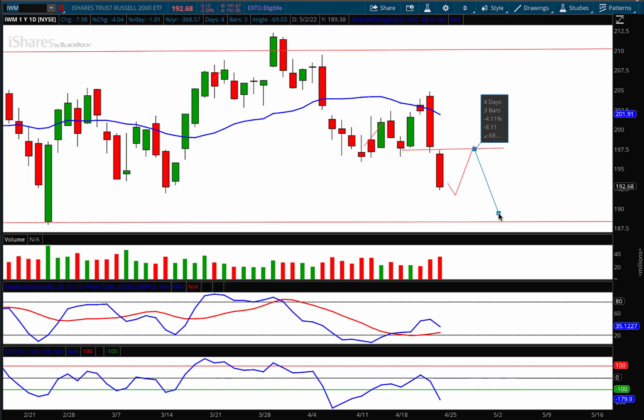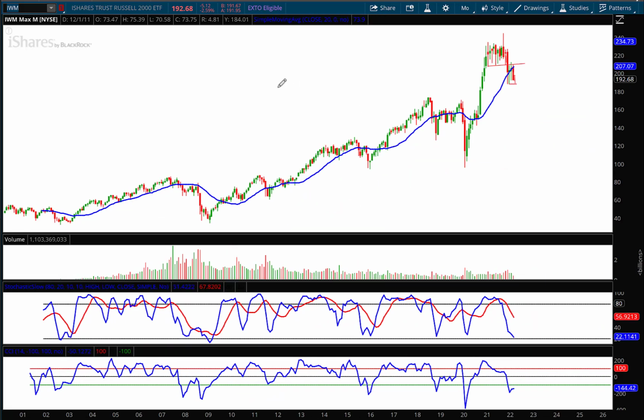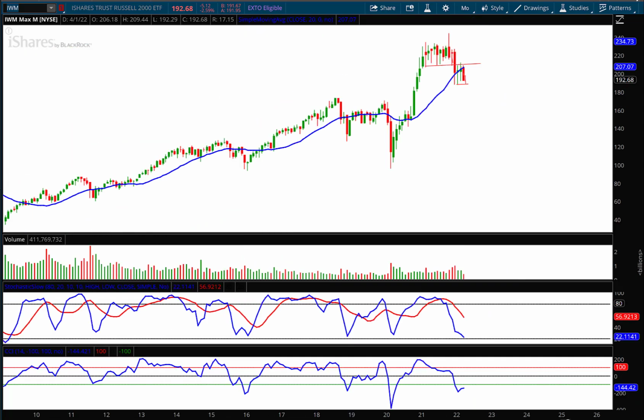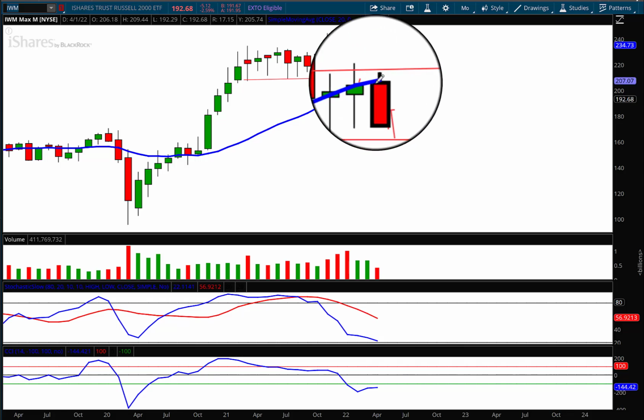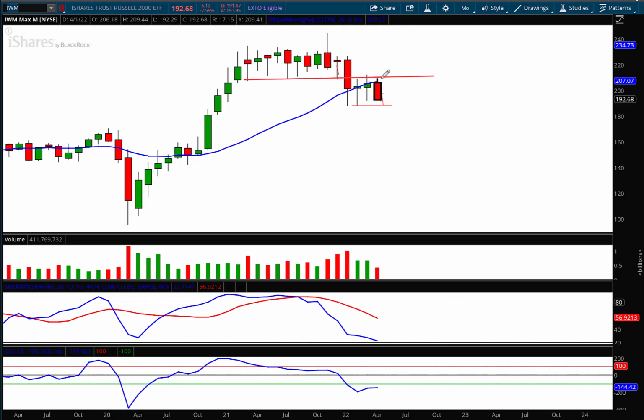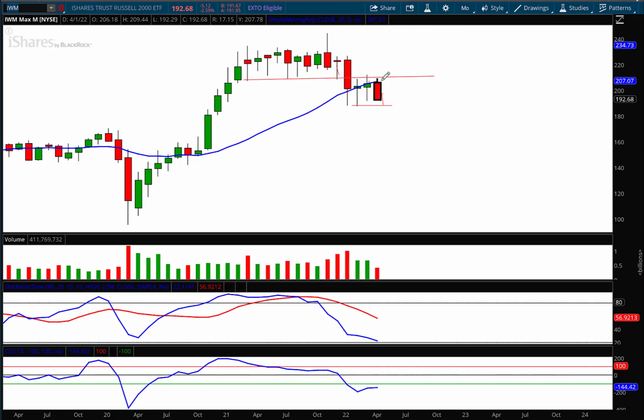So I'm going to do an extended forecast, even going out into May. The reason I do this is because if you look at my monthly chart here, I mentioned a couple of weeks ago that there's this sell in May, go away crowd that is watching this market very carefully. Right here, as I zoom into this price action, you'll see that this is a bearish engulfing candle on the monthly chart that completely engulfs the two previous months of green candles. Not only that, but you'll see that the high is right at that 20-month moving average. So in other words, we're closing below the 20-month moving average, which is a big deal.